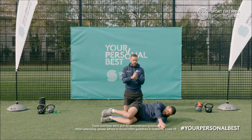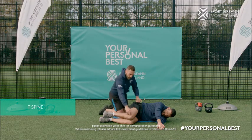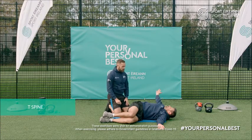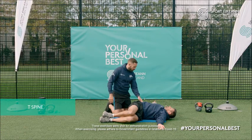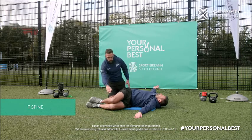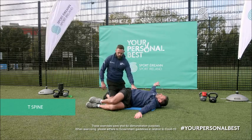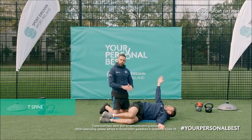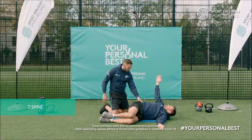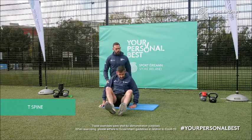Again, something that we've done in the previous episodes, we're just gonna go with these T-spine rotations. So, like I've been cueing you guys up, squeeze the orange in through here, okay? Don't let the pressure off, and you're gonna rotate through that top hand, okay? So hopefully we're getting a little bit further to the floor. That's 1, good. 2, really good. So keep the knees squeezed together, all right? Don't cheat. 3, really good. 4, just go to that end range, take a breath. Good. 1 more. Really good, excellent. Squeeze the knees together, and then we're gonna swap over to the opposite side.